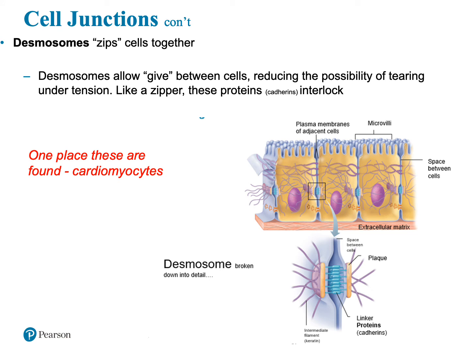what they're going to do is they're like zippers. They're about midway between the cells. And their purpose is to prevent tearing under tension. So if you push on your skin, there are some little zippers keeping the cells together. Your heart muscle cells, very important, are all zipped together. That would be bad if your heart muscle cells separated, would it not?